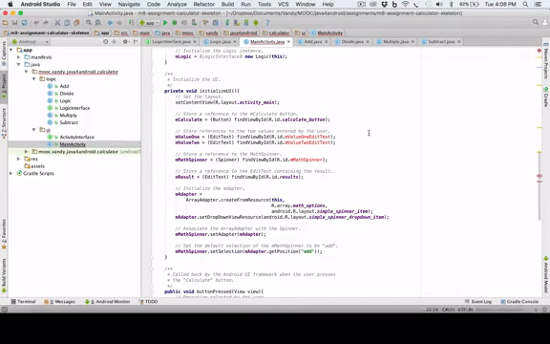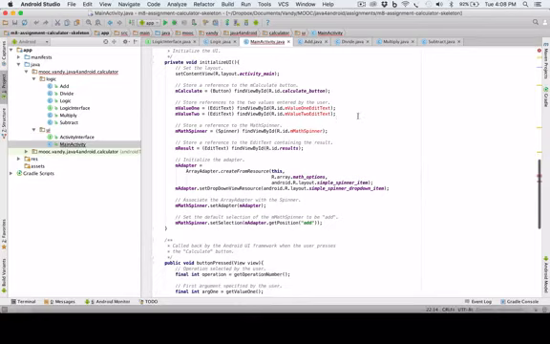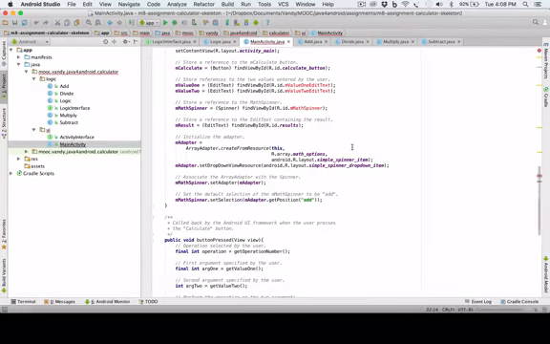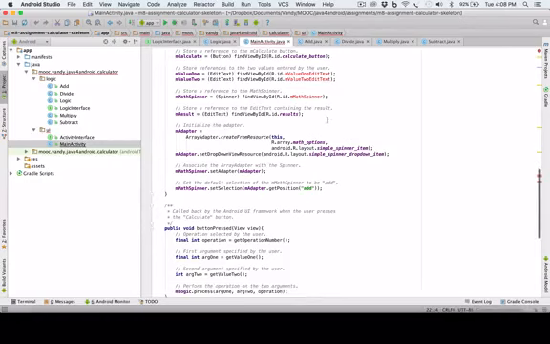Down here, we then go ahead and get a bunch of references to the various view objects. These are things that are part of the user interface widgets or the user interface interactors, components, the button, the edit text fields, the thing called the math spinner, which allows you to be able to select a drop-down result, and the result object. Then we go ahead and create an adapter, which is going to be used to allow us to visualize the spinner.